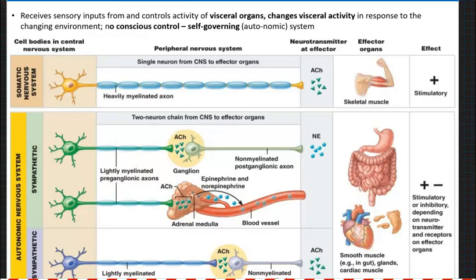So first, let's talk about differences between somatic and autonomic. So this is your somatic nervous system, right? Somatic responses. Look, this column represents the spinal cord. So your motor neuron, its axon leaves the spinal cord. It's a single axon, and this axon reaches your muscle. And this is how it stimulates it. It stimulates it by releasing a neurotransmitter called acetylcholine, and there are no exceptions from that rule. All your muscles receive the signal by acetylcholine.